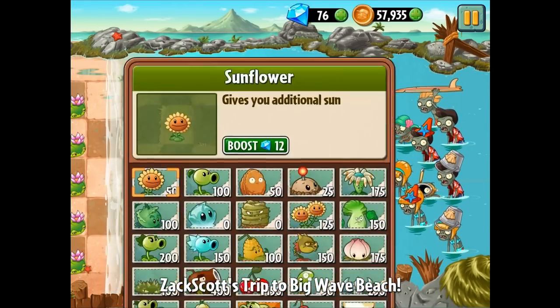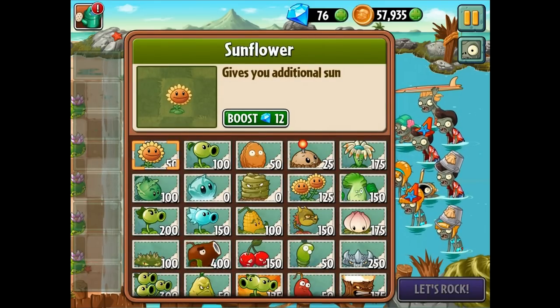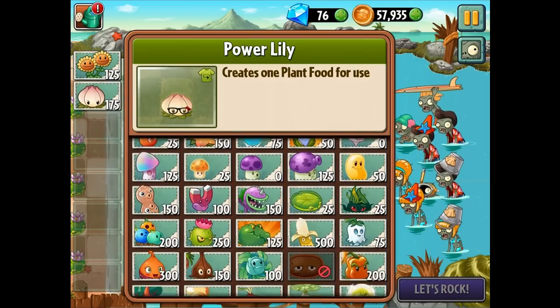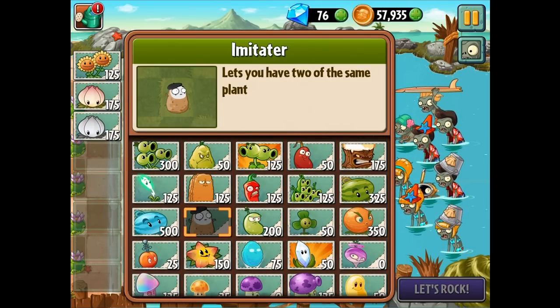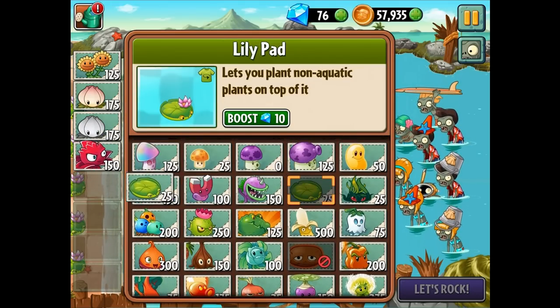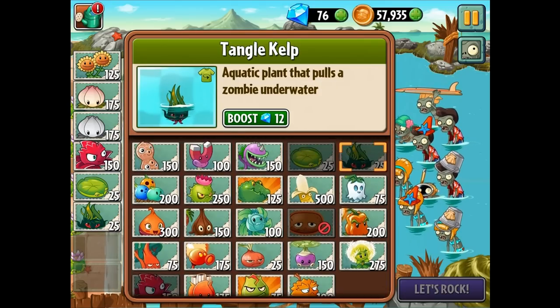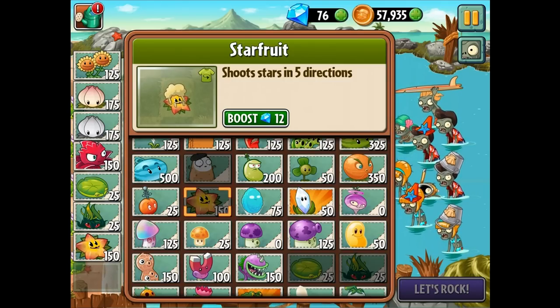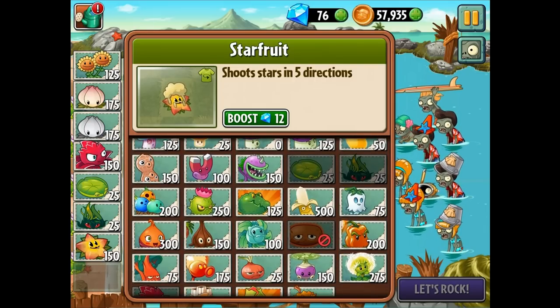All right, we're not really dealing with anything super hardcore here either, so let's bring in these. We're bringing the boosts. Imitate it, come on, because we want a lot of them. And then, sure, we're going to bring in these guys. Lily pads are going to be useful, too. And then the star fruit, I think, is always going to be useful in general. Along with what? I don't know. I can't figure it out right now.